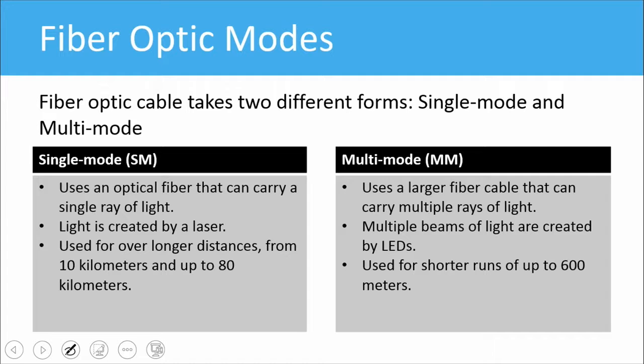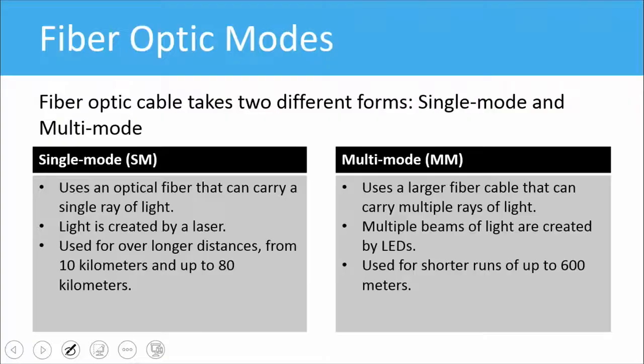Just mind-boggling. Multi-mode is a larger fiber, so there's a larger fiber density, and that actually carries multiple rays of light. The way that this happens is that LEDs are used in order to beam light at different angles. I can't really do it with my two fingers here, so I apologize. But what happens is the light bounces off of one side of the fiber up to the next, and it never actually hits the different light beams. They just intersect, and they're typically different colors of light as well. And this allows you to send multiple data streams on the same fiber. Super interesting as far as I'm concerned.